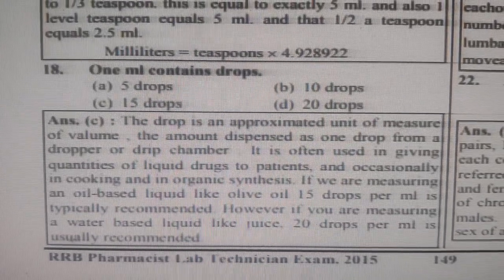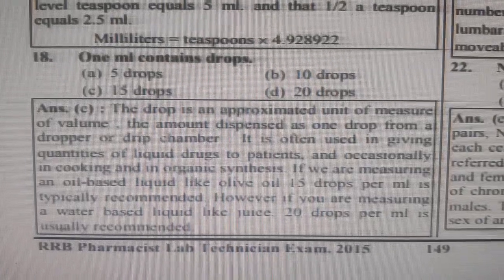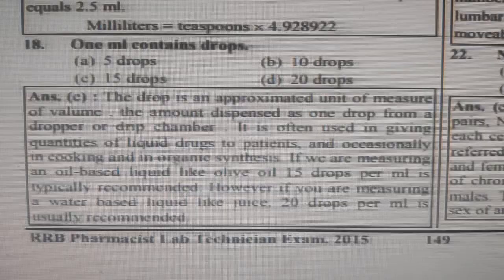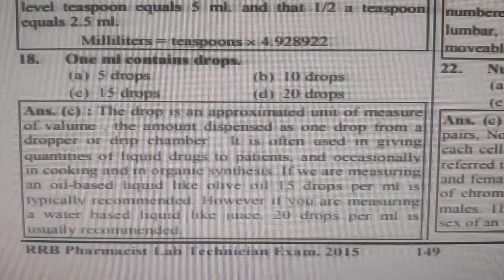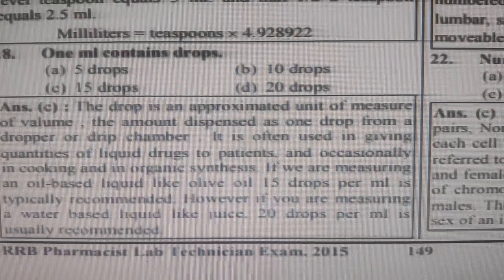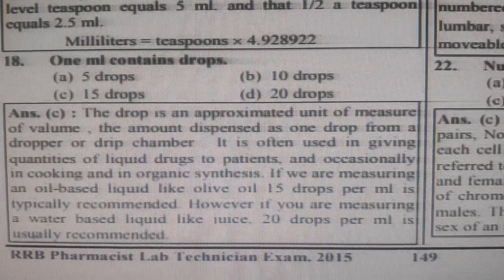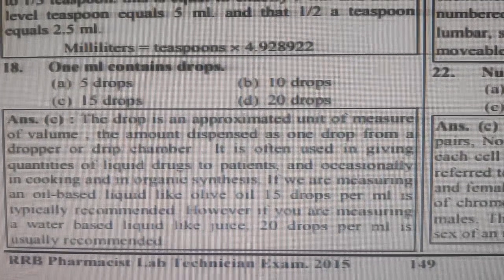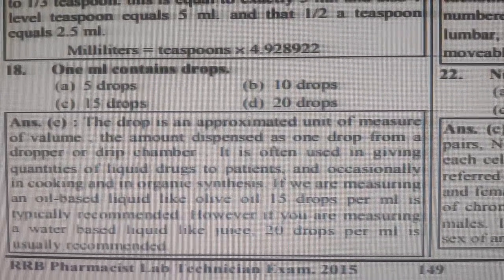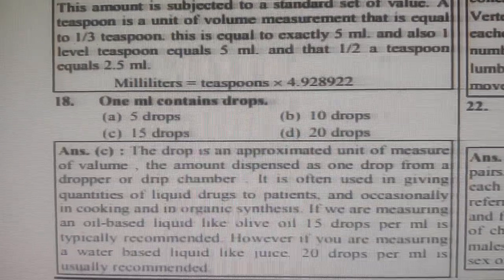It is often used in giving liquid drugs to patients, and also in cooking and in organic systems. If we are measuring an oil-based liquid like oil, 15 drops per ml is typically recommended. However, if you are measuring a water-based liquid like juice, 20 drops per ml is usually recommended. So 1 ml is 15 drops.